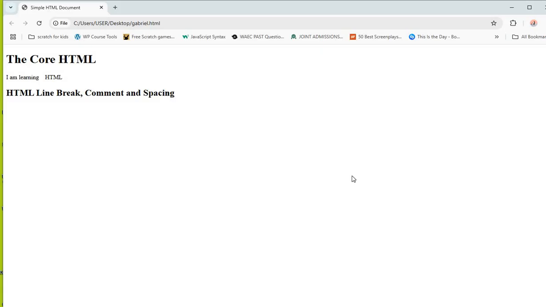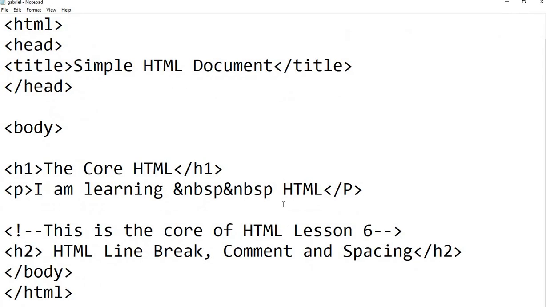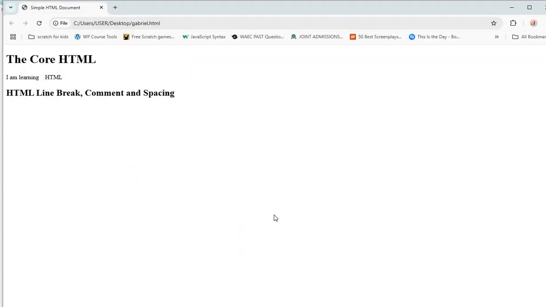You can see the space between I'm learning HTML. To make it obvious, let's add more space. Let me copy and paste it, save it, and refresh it here. Now you can see the space.